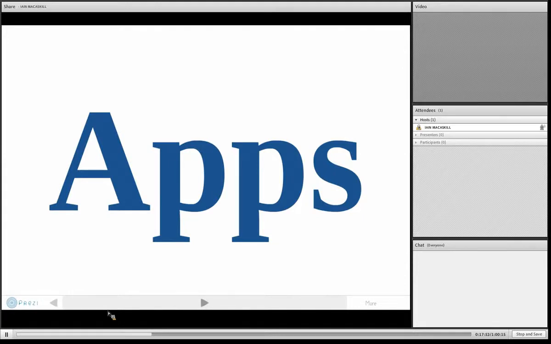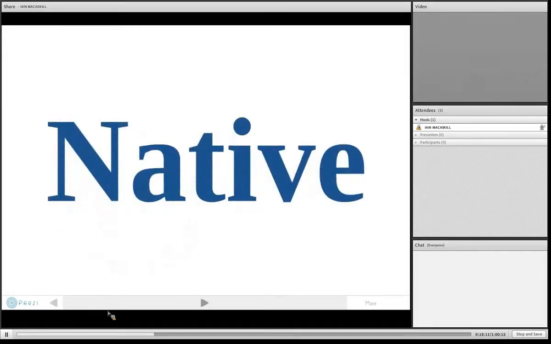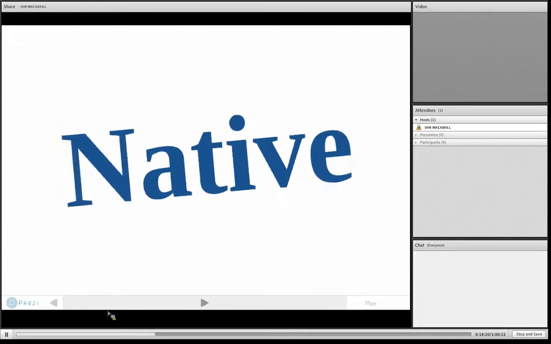So they opened up the platform and gave developers the chance to build native apps. And what I mean by native is that, in terms of the iPhone, it is built for the iPhone in Objective-C, which again, you have to be a pretty decent programmer to work with. It's not an easy language to learn. And whatever you build will only work on the iPhone or iPad's iOS specific.